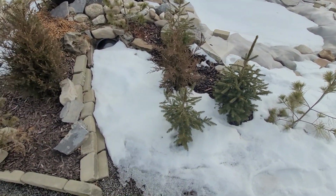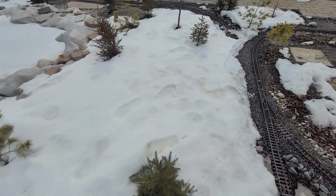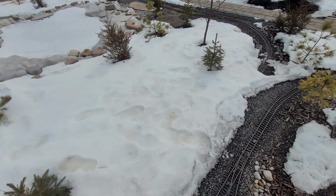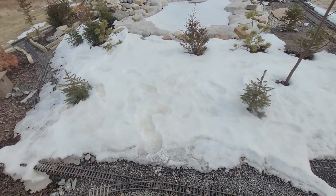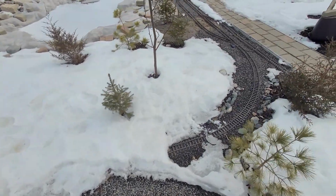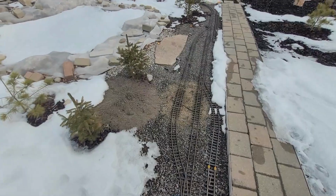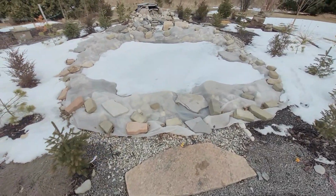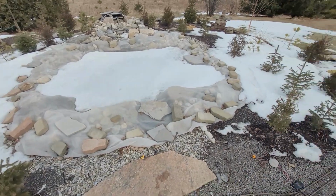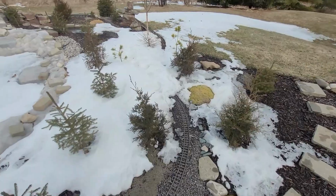And it's that really hard snow that is really hard to shovel out, so you can't get it out of the tunnel. This is normally where the town is. That is still covered in 6 inches of snow. And we're coming around here, kind of where the main station is. This is thawed out pretty good where the pathway is. Pond still chock full of ice and snow. And we got more drifts over here with the snow.